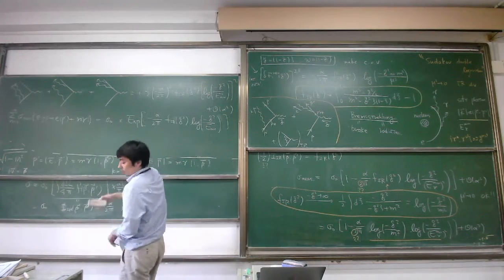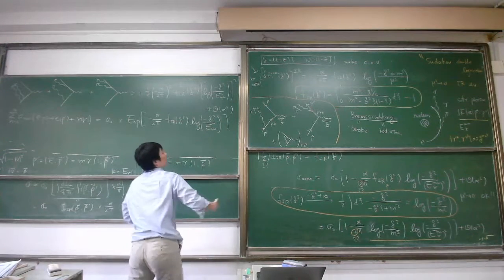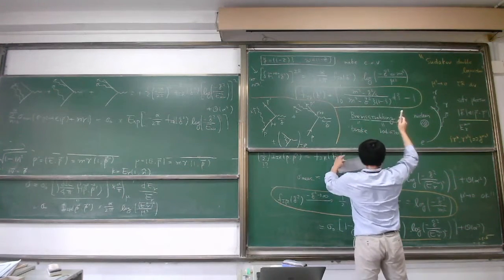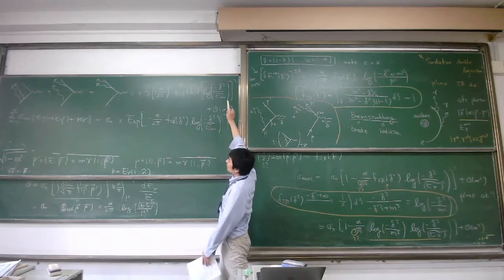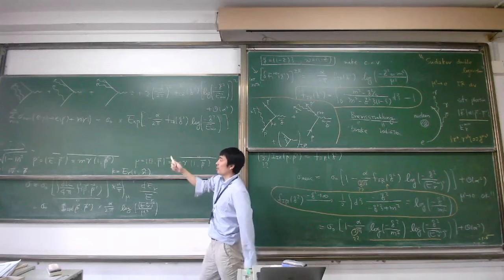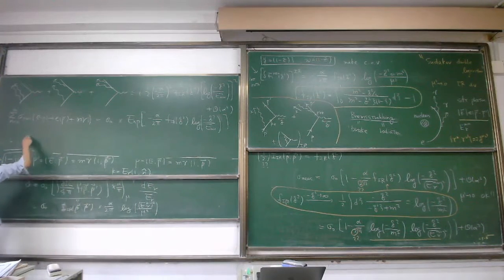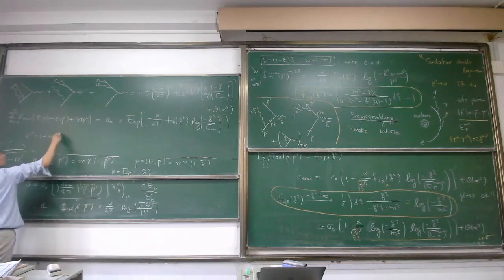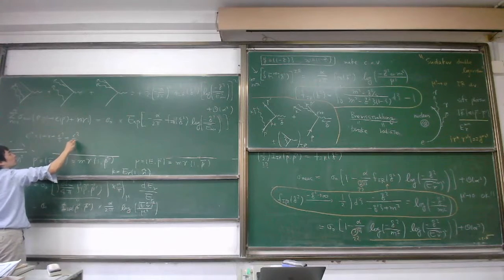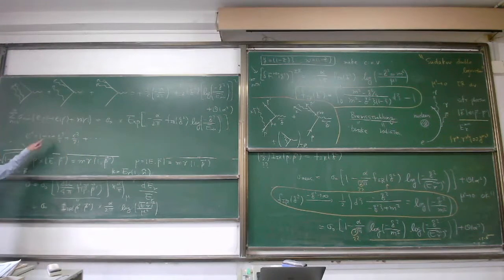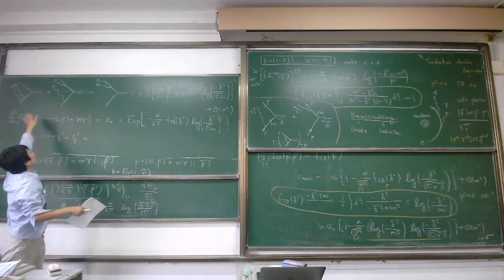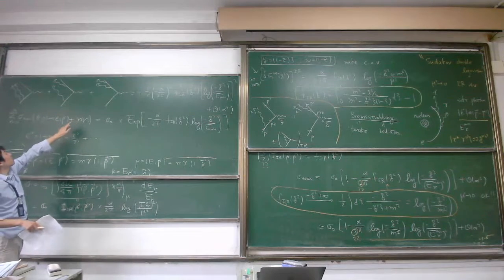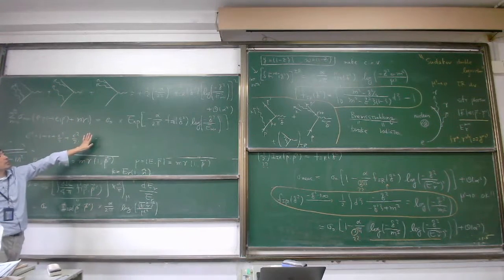So you just do the Taylor expansion of the exponential. Leading order is this guy, and the second order is this guy, and if you go to the third order, you get the exponential. I'm just doing this one: e to the x is equal to 1 plus x plus x squared over 2 plus x cubed over 3 factorial, and so on. So each x is this guy. So if you do the evaluation of this bremsstrahlung with n photons, you just look at the Taylor expansion of e to the x at the nth order.